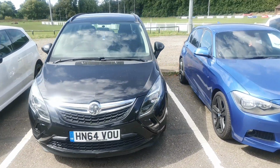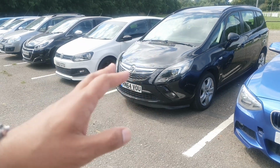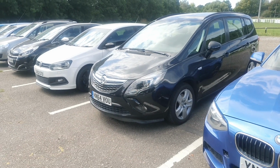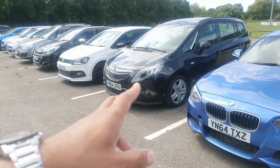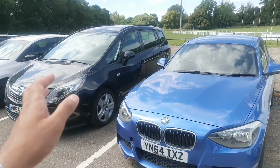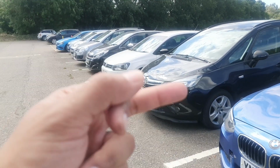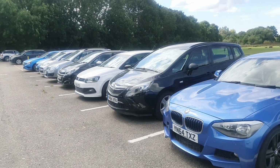So that's good news. I've made profit on the car. She's really happy about this car. She couldn't wait to take it home. Unfortunately, she has to wait for her husband to come down. He's at work at the moment. We've done the tax and transferred the ownership into her name and all that kind of stuff. She just needs to go back, sort out the insurance, and then in a couple of hours' time she'll come back and take it. But she's local. She says she'll promote my business to her friends and family. So we've got a happy customer there. Hopefully another 5-star review and some money going to charity. So you can't go wrong in this kind of situation. So let's crack on with some other cars.